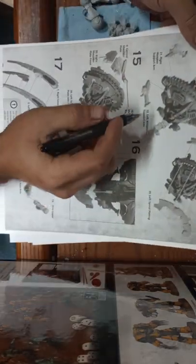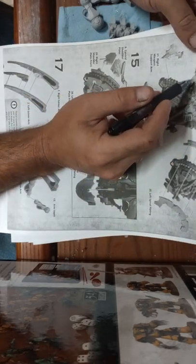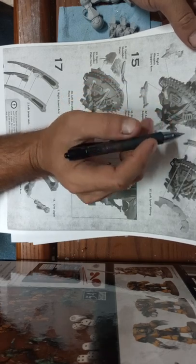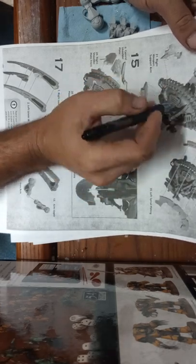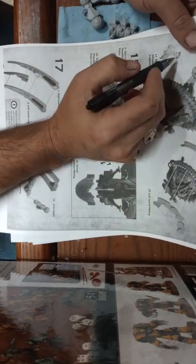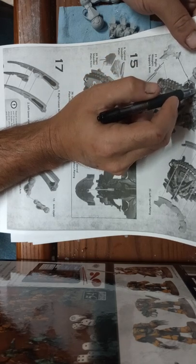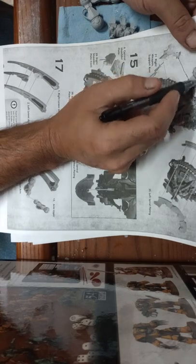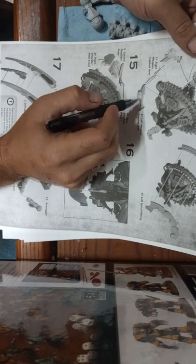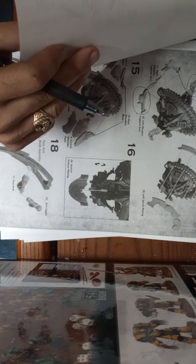Now we're going up here to the front arm mounts. They come back and connect to these weapons — this is another massive failure point. I don't know why it was done this way. They'll have to be pinned through the body together, and I will also be pinning mine to the ball joint. All four of these arms will be pinned in place so there's no movement on the weapon support.